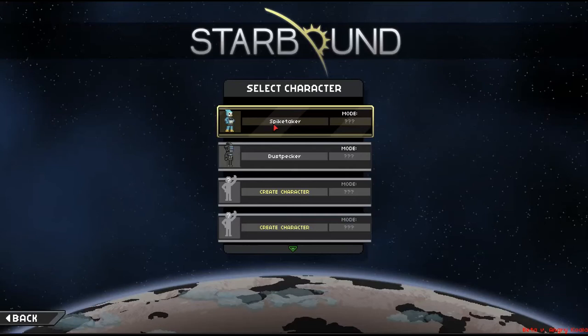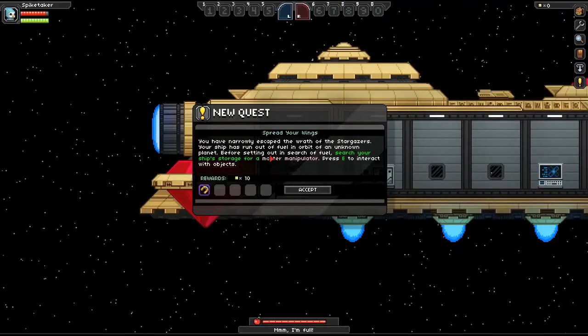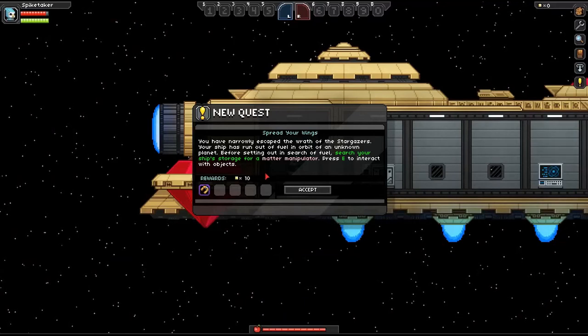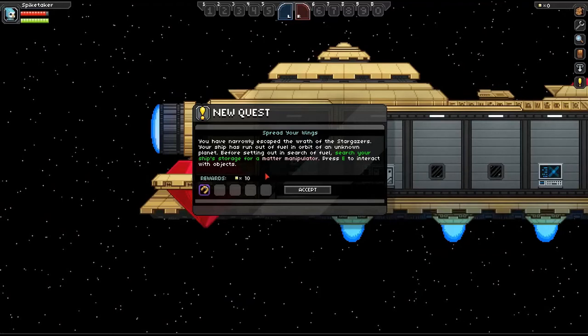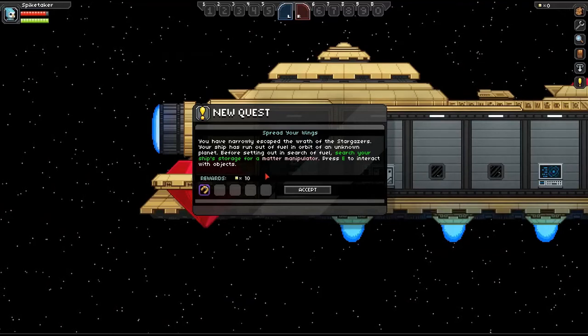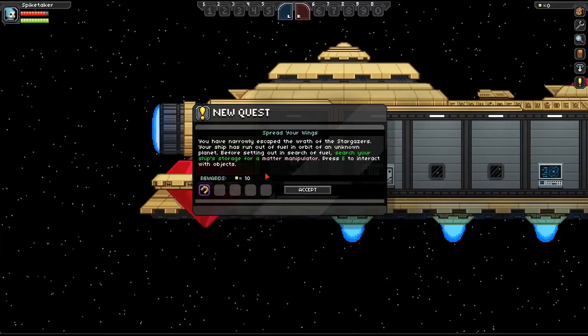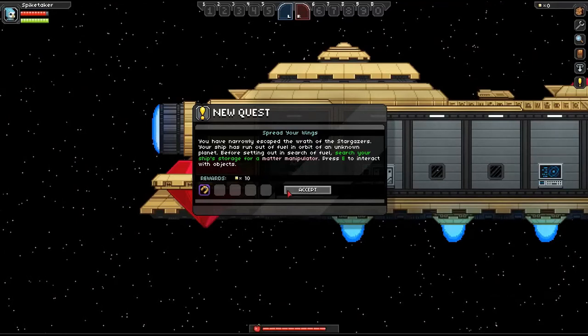And I have started this game. As you see that guy there, Dust Pecker, but that was just testing, you know, to see what there was. You spawn in your ship, and as you see, you have narrowly escaped the wrath of the Stargazers. Your ship has run out of fuel in orbit of an unknown planet before setting out in a search for fuel. Search your ship storage for a matter manipulator. Press E to interact with objects.